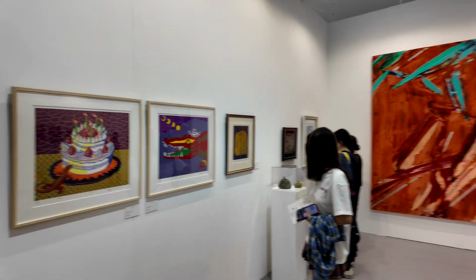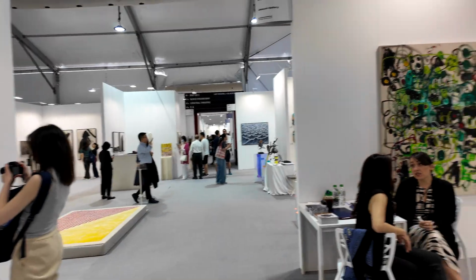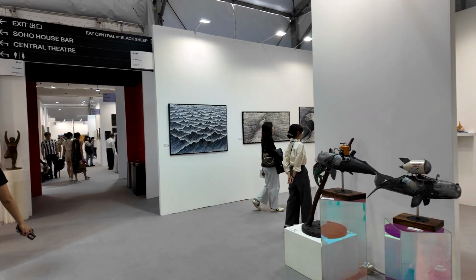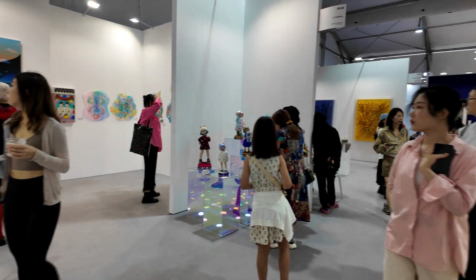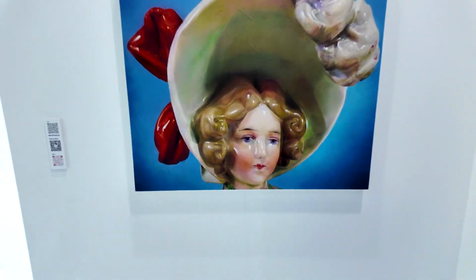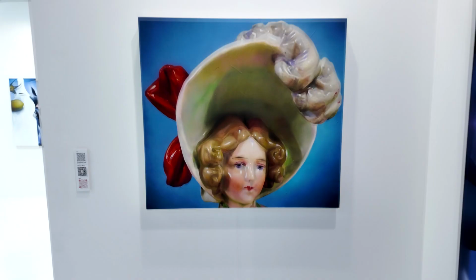Interesting dot version of art that you could see. Some are painted with very vibrant color, which I like. I like colors. Muted color has its own charm, or even single color monotone has its own place, but it's interesting to see how different artists play with texture, colors, values. I mean, these are all from the elements of design, as you would know, and here we have an interesting piece. Let's talk about this one.